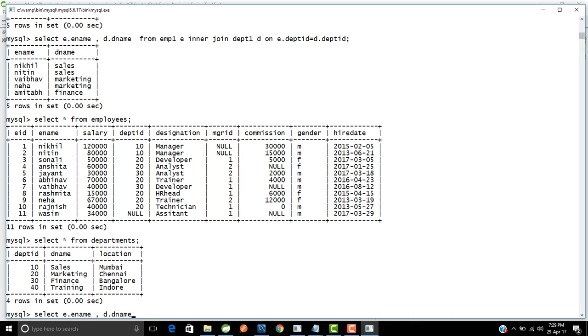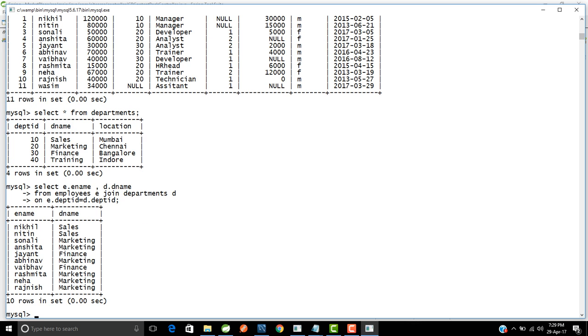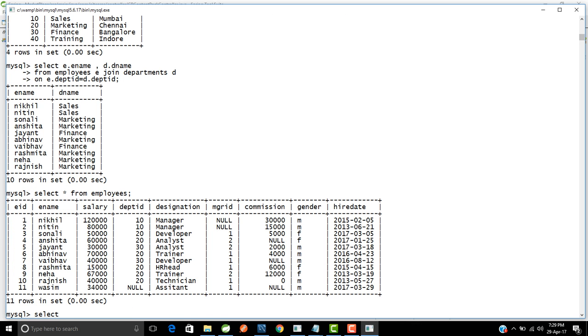All right, let us just copy it and paste it over here. You are seeing Nikhil is working. You are getting, for every employee, which department name they are working in. Now this is your employees table. Select star from employees and select star from the departments table.